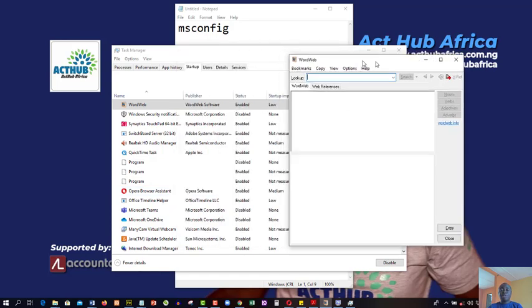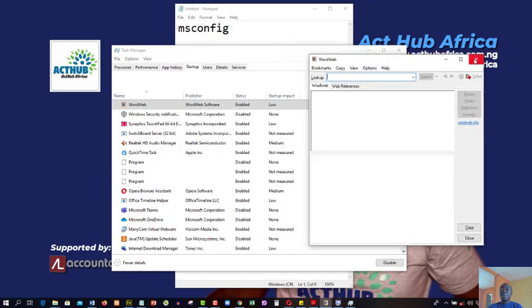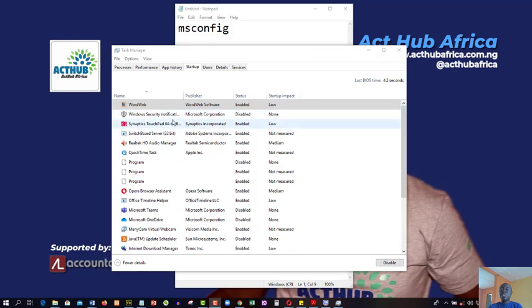I use a Core i7 MacBook Pro anyway, so I don't have issues with this. But some people asked me to create this tutorial. So if you're having this issue, all you need to do is click on this and click Disable, and it will be disabled. If you want to turn it back on, you just come to Enable, and that's it.